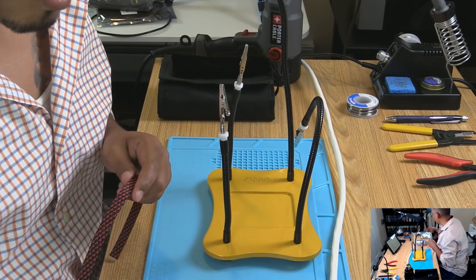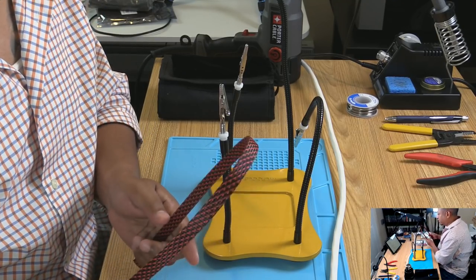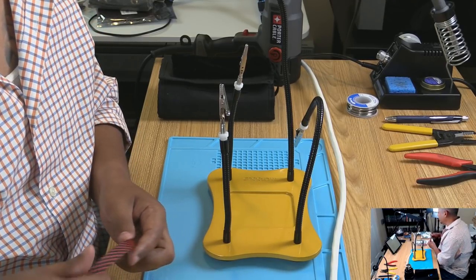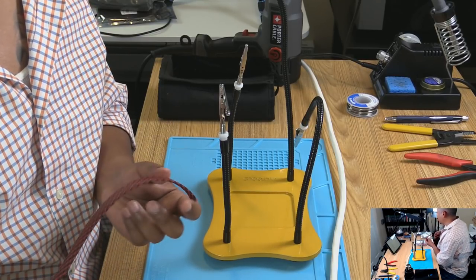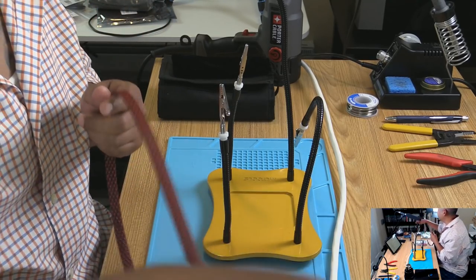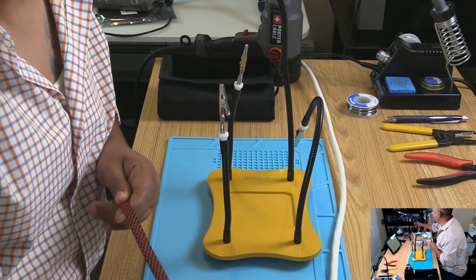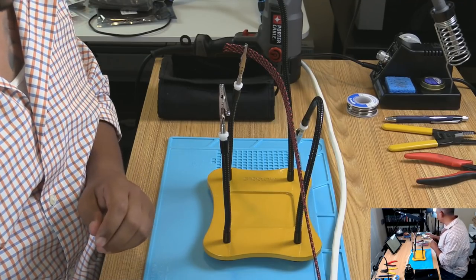So again, to make it a little bit more premium, again, not included. If you want to do a sort of point-to-point exact build to the blue jeans, you can, it'll be about $15, $18, depending on which banana plugs are used. I'm going to take it a step further because why not, right? But again, you can skip this step. So that's my point of this. But I want mine to look a little nicer. So I'm just saying the $15 is like the bare minimum it will cost to sort of build something like that. I'm just going to clip that on there so I don't lose it.